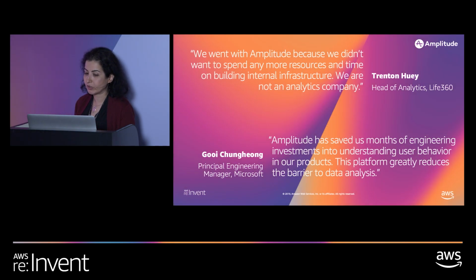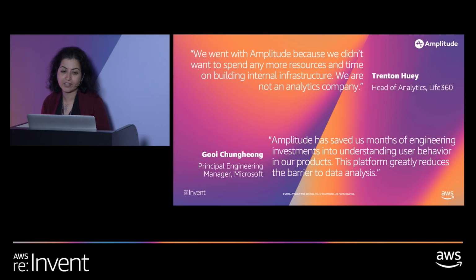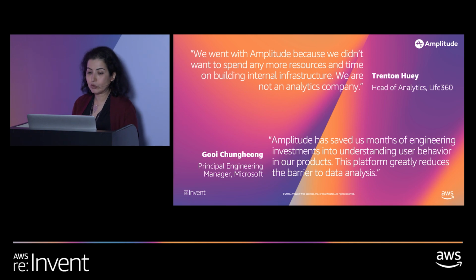They can actually focus on building their app, and they can use us to give them analytics insight for that. Actually, one of our customers, the head of analytics at Live360, says that we went with Amplitude because we didn't want to spend any more resources and time on building internal infrastructure. We are not an analytics company. And we want the customer to actually focus on their core product and not worry about analytics.